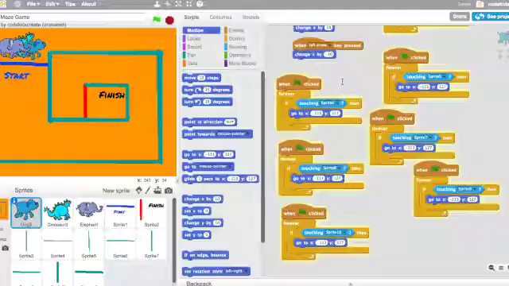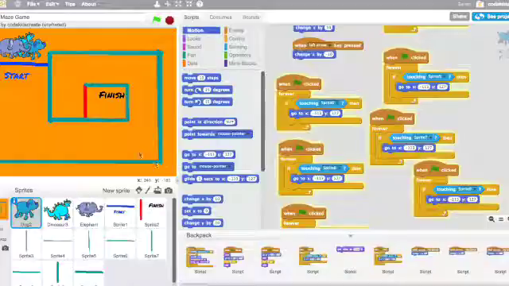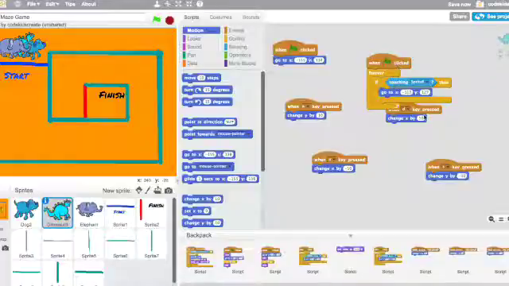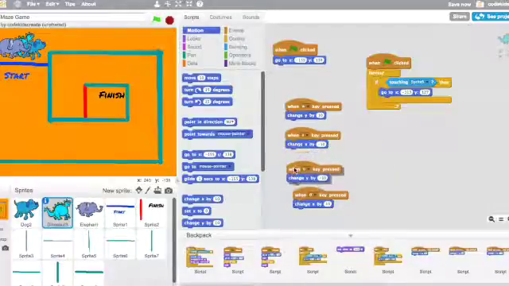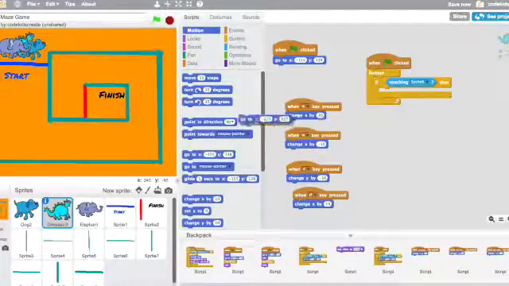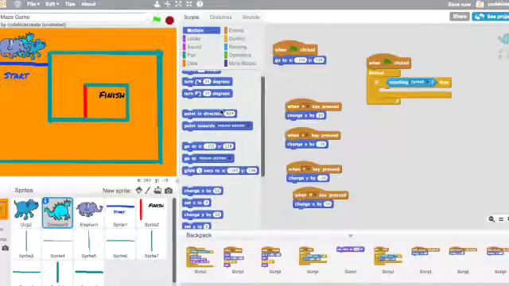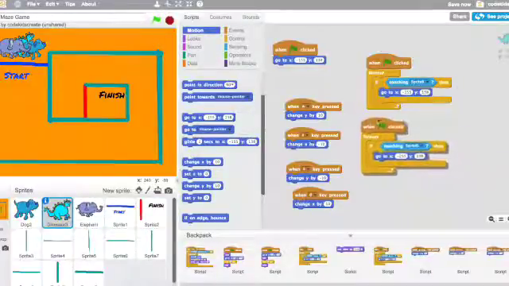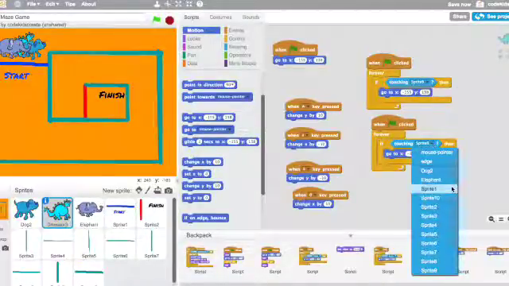Now, for your other characters, all I'm going to do is drag this code into my backpack, and I am going to do the exact same thing for the dinosaur and the elephant. Exact same code. The only thing that you need to think about is your go-to location. Since we have our characters bunched together but not in the exact same point, we want to change that, and we want to make sure for each character we remember to program it for every single line. Because if we miss one of those lines, then one of these characters might have a secret way that they can get to the finish.